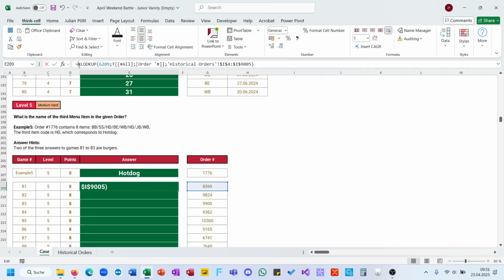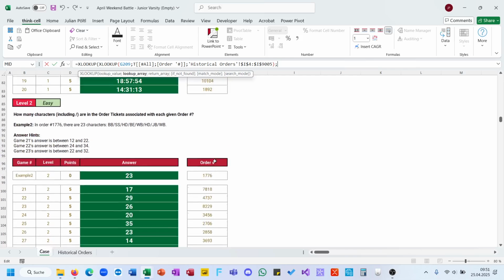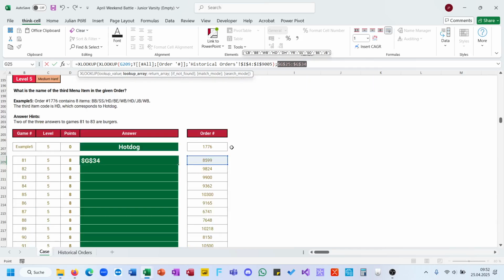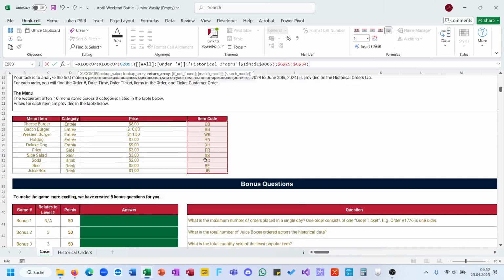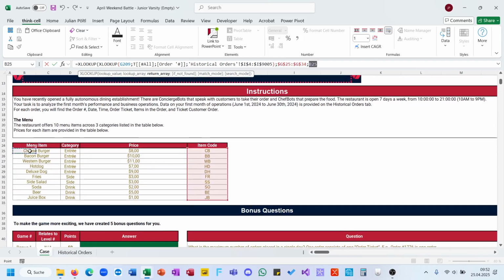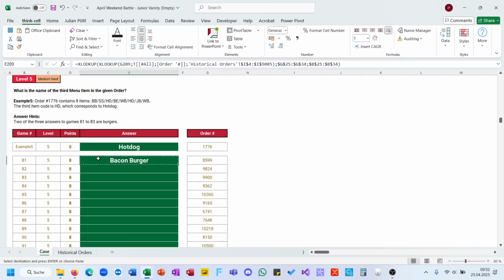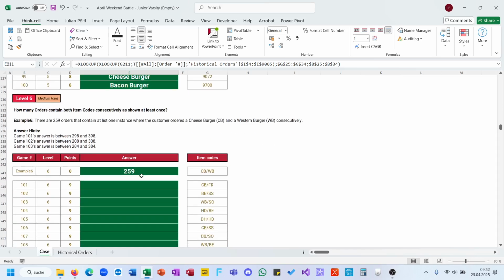It's BB, and then another XLOOKUP for this item in here, returning the item name. Merge cells, MECC. Get rid of those merged cells. 2 burgers, yes, it's right. How many orders contain both items?